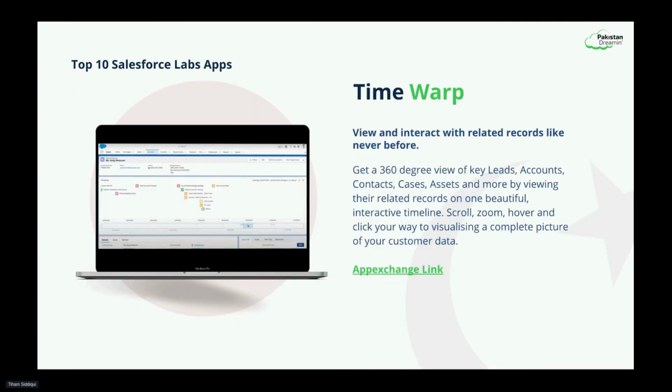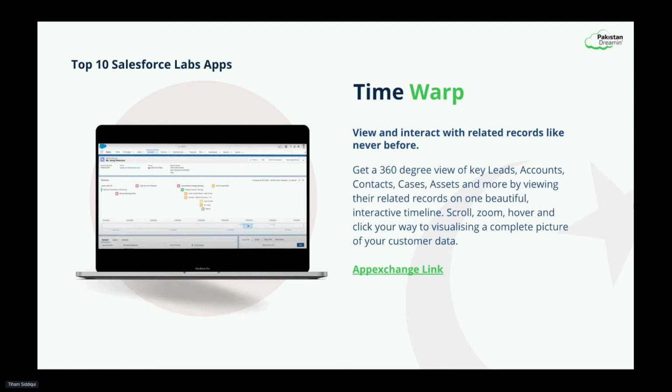Time Grab. Again, it is one of the amazing apps. Basically, it would show you the 360 view of the object. Let's say we open an account record and we want to see all the related records for this account, we can just see them in this component in a timely manner.